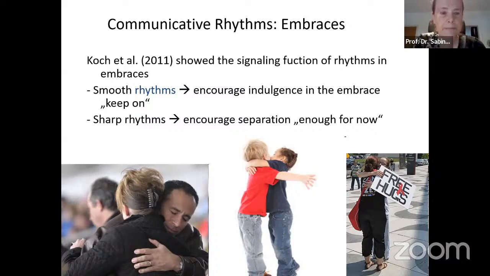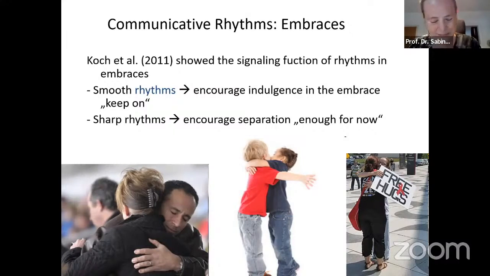And we observed in the Mensa of the student, where the students eat, and we observed on train stations. And we found that, yes, this is actually the way people do embrace. First, they use the indulgent rhythms, and then they start to tap or pat at a certain point, and that's usually understood as a signal of separation. Interestingly enough, there was a gender difference, because when we observed two men hugging, then they would pat right away. There wouldn't be an indulgent phase usually. So much for the homophobia in our society.